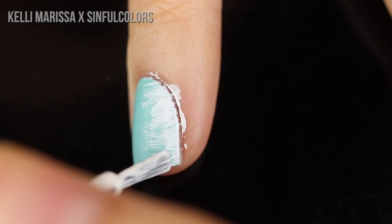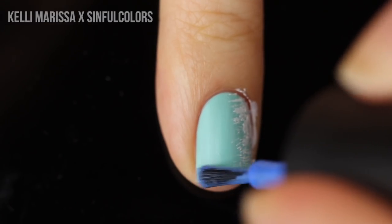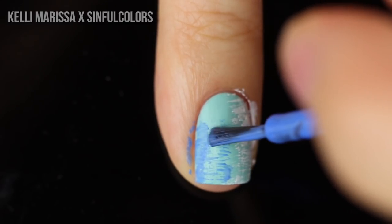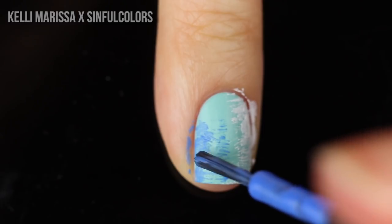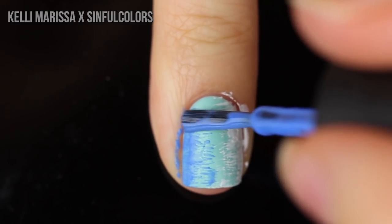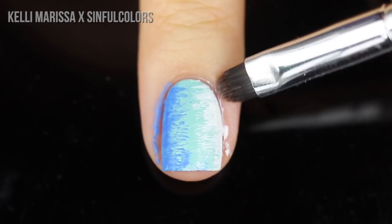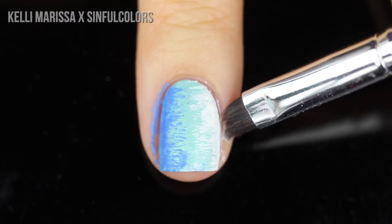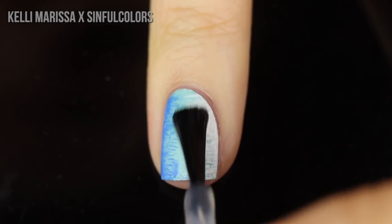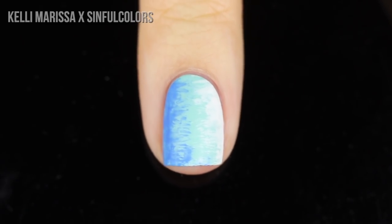I'm going to do the same thing with the blue on the other side. I picked these colors because they blend pretty seamlessly into each other — from far away it should look like a gradient going from blue into white. I think I pretty much achieved that and I was really impressed with how it turned out. I am making a mess on my skin, but I'm just going to take acetone and a tiny brush to clean up any excess. You can protect your skin with scotch tape or liquid latex as well. Then I smooth everything out with a nice thick coat of the matte top coat.